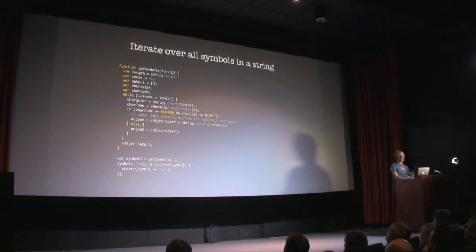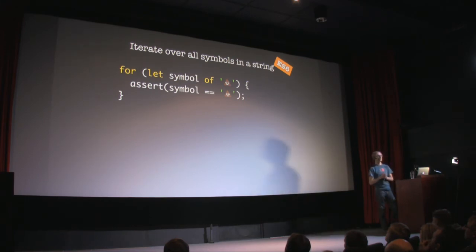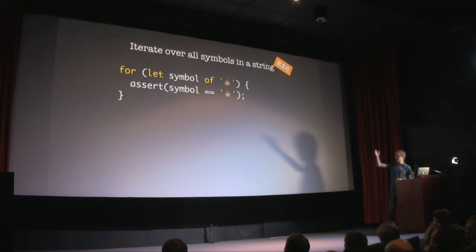Anyway, in ECMAScript 6, this becomes really easy. You can just use the new for...of construct, which is an iterator, and that will again use the internal string iterator, which is the other new feature in ES6 that I mentioned before. This string iterator deals with whole symbols instead of surrogate pairs automatically. And that means you can just iterate over every symbol in the string like this, with just a few lines of code. It's so much simpler.